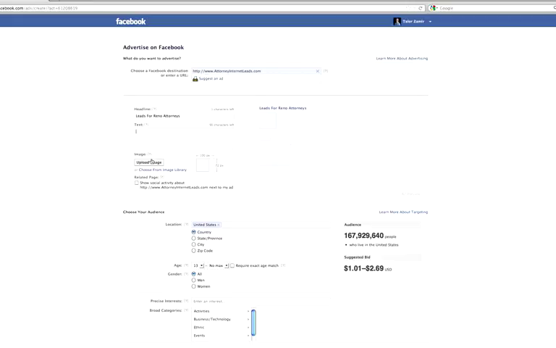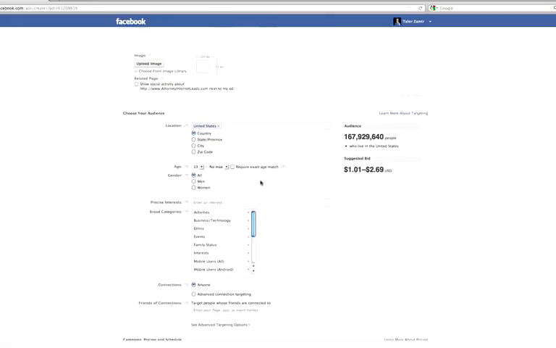So your image should be somewhat relevant to your ad. But it should also be something that stands out, so something that's maybe zoomed in. So again, just test a few different images, test a few different headlines, test a few different ads here, and yeah, same process. Always split test.